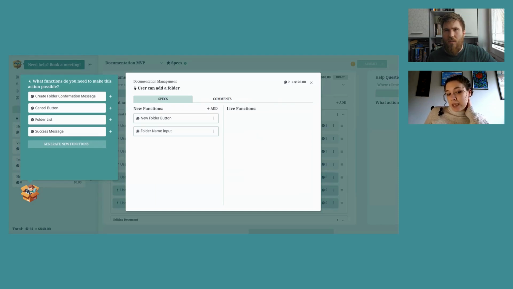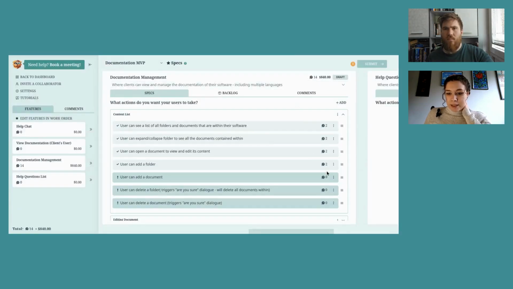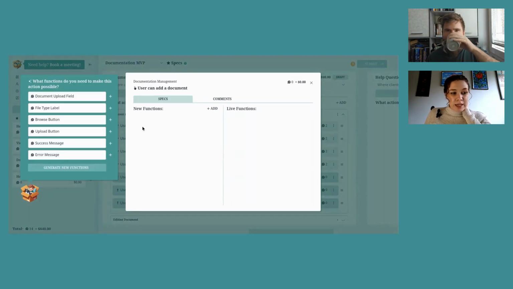Either way, we will need an input field functionality in there. That's just about how you design the user flow later on as a UX designer. But there still needs to be a place where we input that name. Okay, let's keep it so that the functions stay the same. Yeah. And then adding a document will do the same. Let's write this one in.